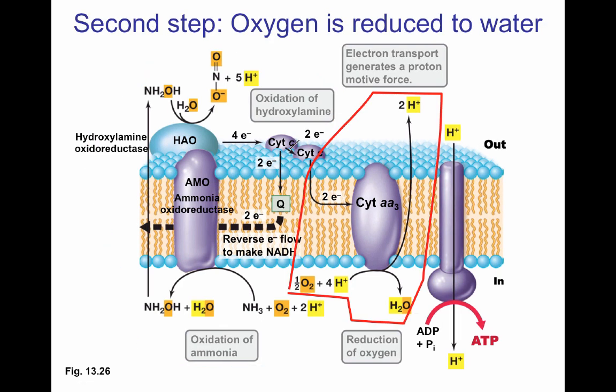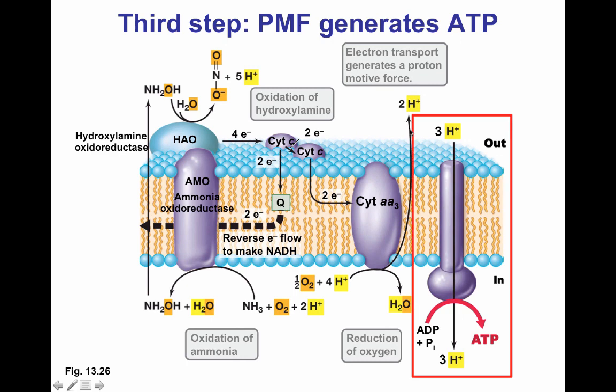So here, what we're going to have is the actual reduction of oxygen by the cytochrome aa3 complex. The electrons that have come from the initial reaction are now going to be delivered by cytochrome c, which is, as you know, a mobile electron carrier, and bring them down to cytochrome aa3. And in here is when you have the reduction of oxygen. Oxygen, with some of the protons being generated, is going to generate a molecule of water, and that's going to also contribute to the proton motive force. At the end, 3 protons are going to go across the ATP synthase to generate 1 ATP molecule.